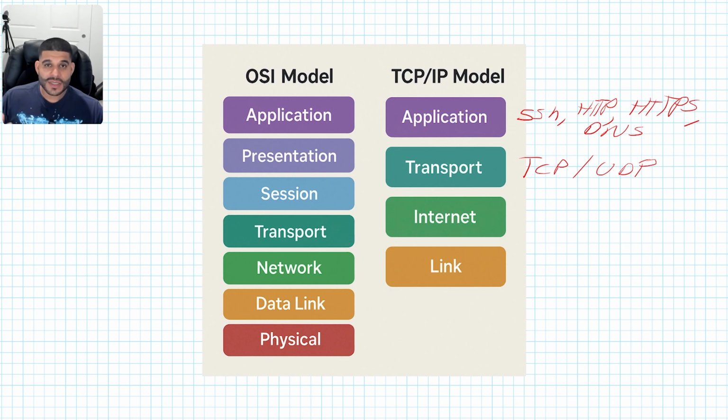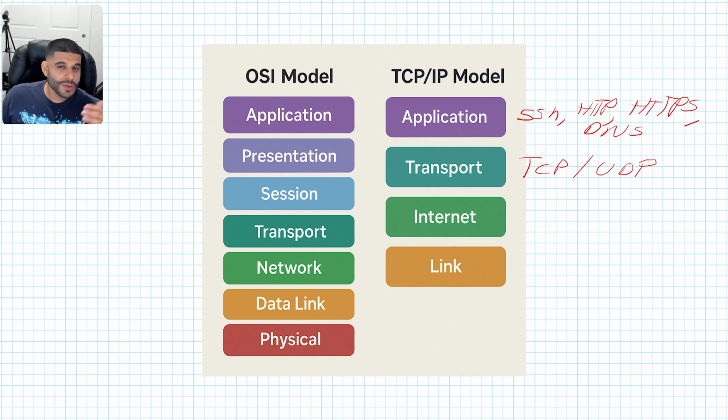But in a nutshell, TCP provides a connection that allows you to make a handshake and say, hey, I'm going to open up a connection. Are you ready to receive what I'm about to send you? The other person then says, yes, I am, go ahead. And then you can start communicating back and forth. That is typically what you'll see in TCP, and an example of that can be a website. If I'm going to reach out to another server for a website, we'll do an example of this later on, I want to establish a secure connection first, and then once I establish the connection, go ahead and send me the information.